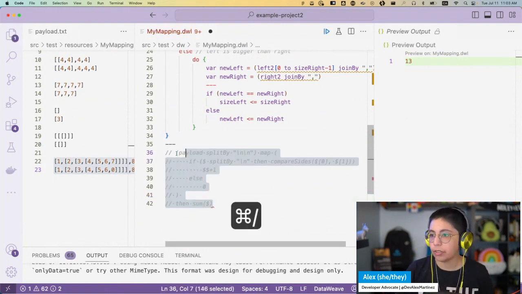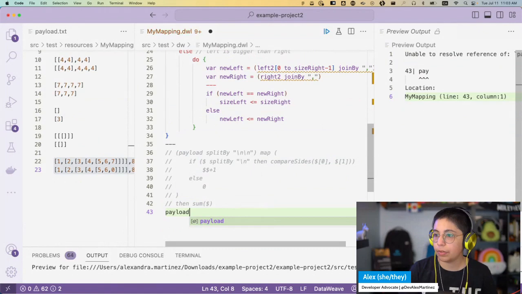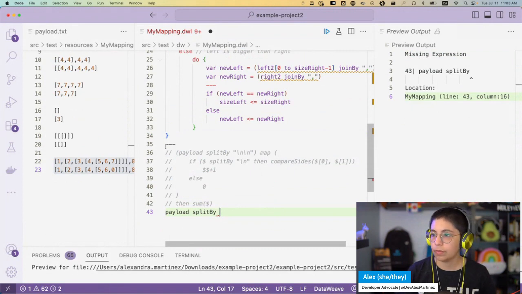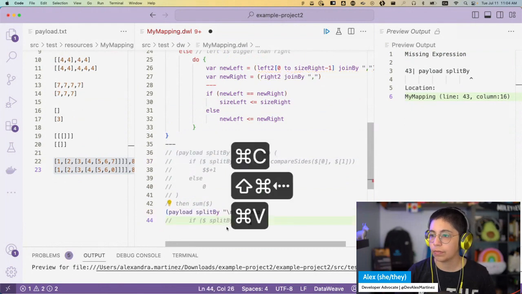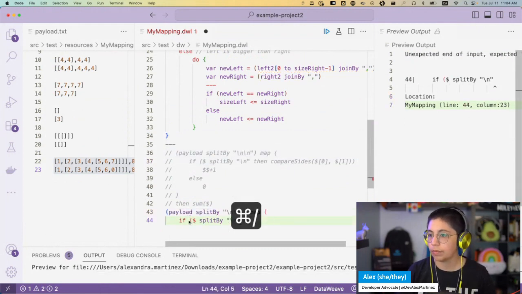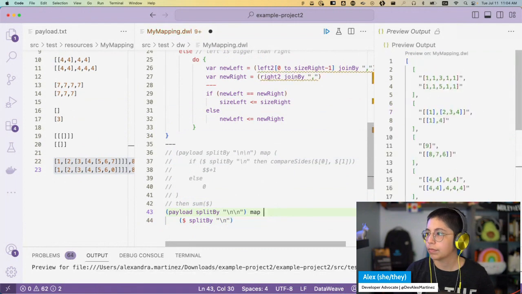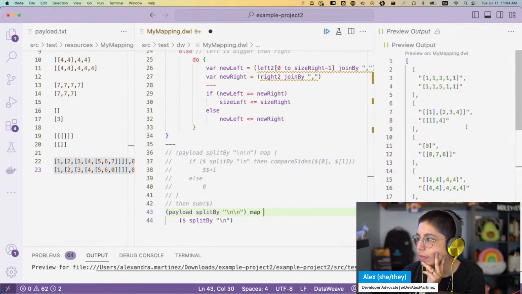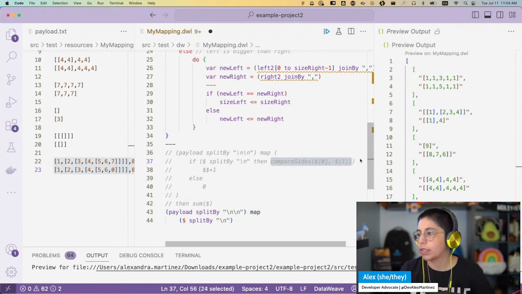Let me just try payload split by... well, yeah, this whole thing. Okay, so I have these things. I can do this too.